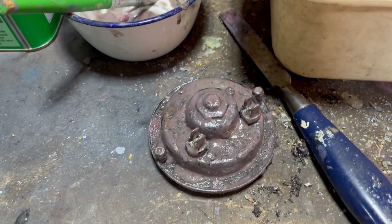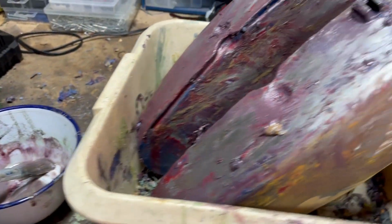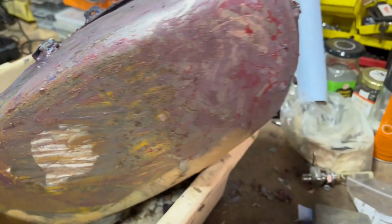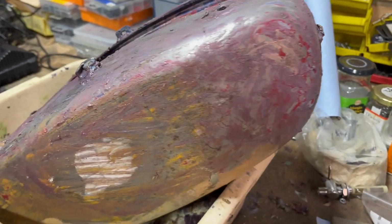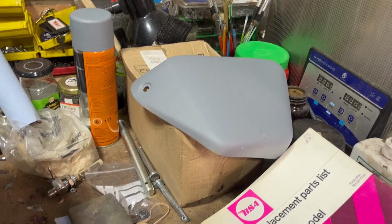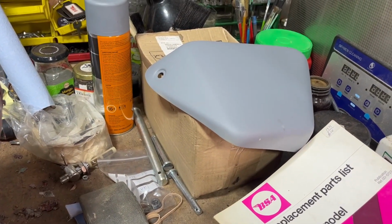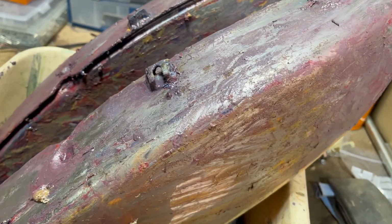Just as a sideline, just doing a 6H horn as well, but probably not for this bike or the B50SS, because that's got one. Right, we'll keep cracking on. The side panel is already pretty much prepped, ready for the silver base coat, then the flamboyant blue. I've got badges and stuff.